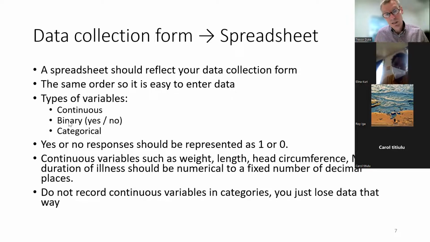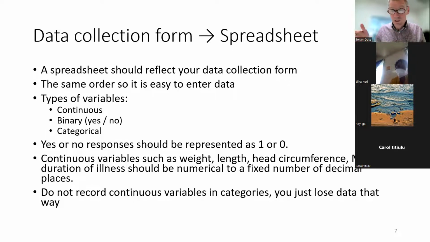There are some variables that are binary. So, for example, yes or no. So if you're recording, did the child have the clinical signs of heart failure, then that's yes or no. They either did or they didn't, as you've defined clinical signs of heart failure. Or was the child anemic? Yes or no? For example, the anemia one could be asked in two ways, couldn't it? You could ask the question, what's the hemoglobin? That's a continuous variable. Or is the child anemic? That's a binary variable.